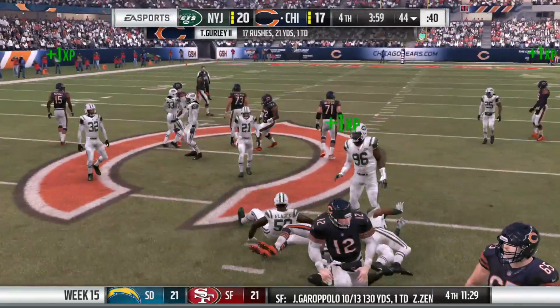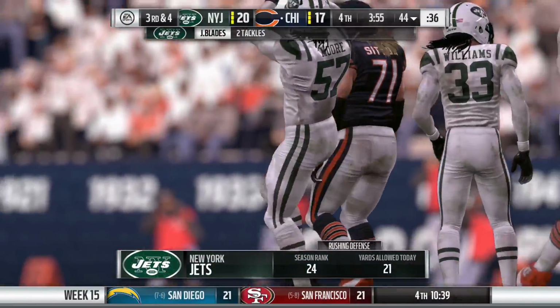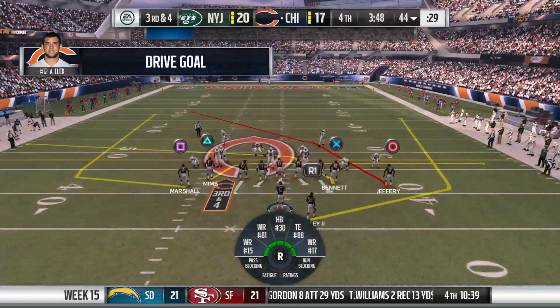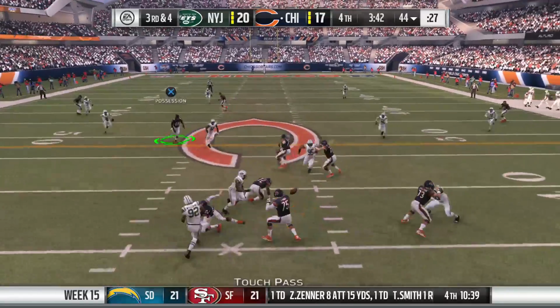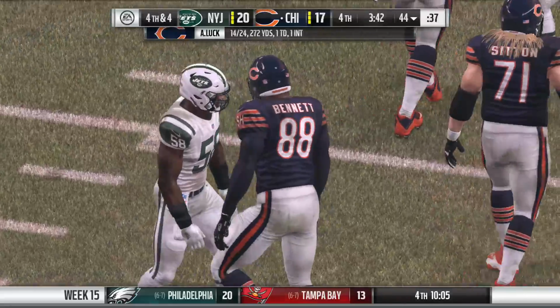Super tough. No gain on the play that time, and they'll look to convert on what will be a 3rd and 4. Let's see what the defense dials up here. 3rd and 4. From the gun on 3rd down, Luck. And he'll be hit as he releases it, and that'll fall incomplete.